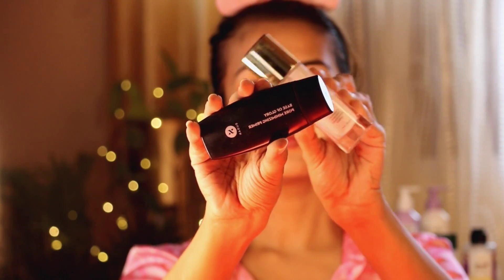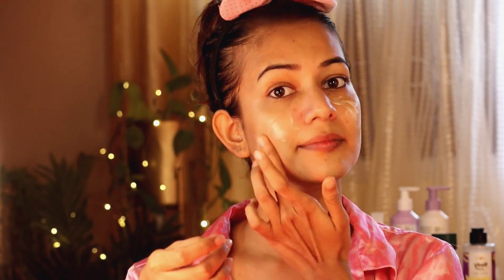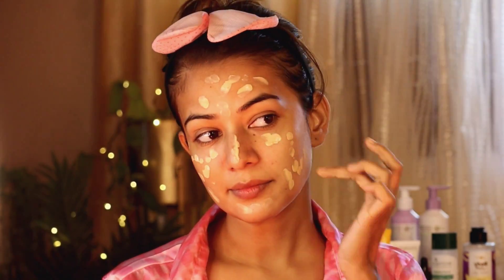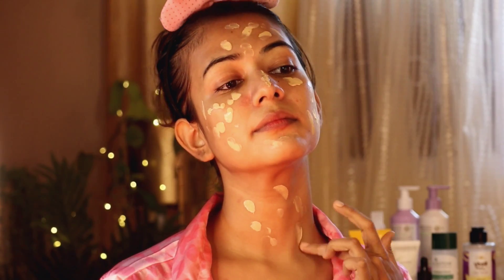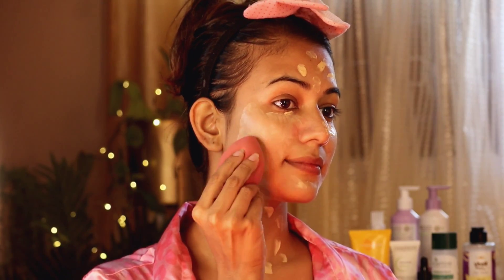So let's start our work. The makeup is going to be a festive makeup look — definitely I'll have to create a glam and bright makeup look for the day. I'm starting my makeup with primer. Currently I usually use Sugar primer, but today I applied Swiss Beauty highlighting primer. The reason is that the look is going to be a festive look, and the Swiss Beauty highlighting primer includes some glittery highlighting particles — after putting it on, it feels really bright. That said, it's not the best primer; in comparison, I would recommend the Sugar one.